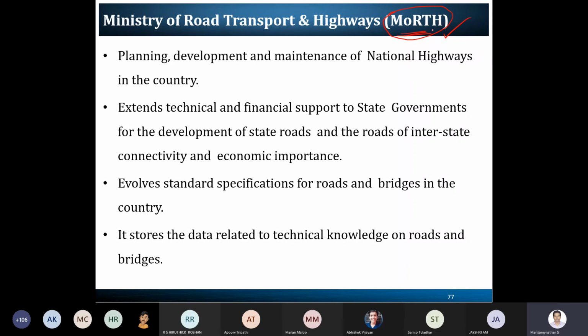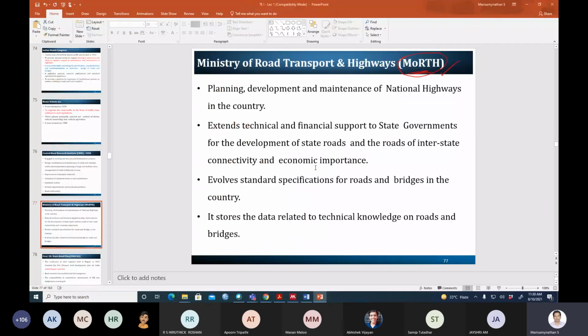From that, the development happened. Under the various schemes we are introducing, like smart cities and Make in India currently, and previously also, various governments were involved, and we can see how highway development has happened. That evidence we can see as the sign on the board. So this is a brief introduction about the different committees. Slightly, I have taken a few extra minutes, but I hope you got good knowledge from this extra time.